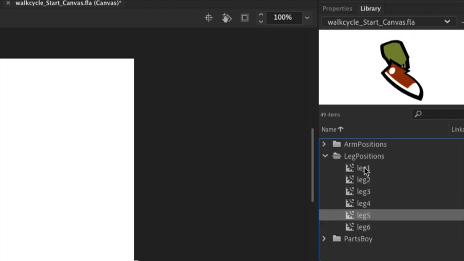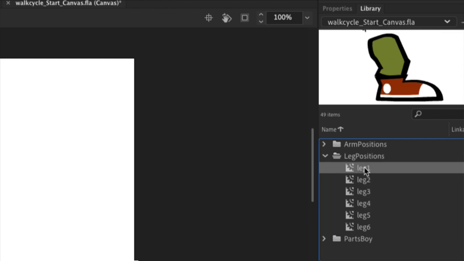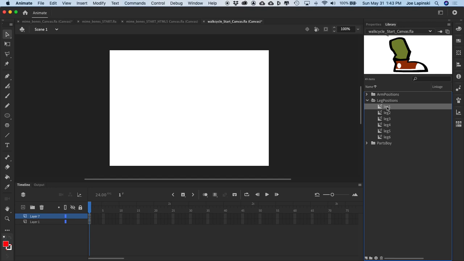So we're going to use these graphics to create the motion of our legs, but we're going to be using the bone tool to have the boy, our character's arms swinging while the character's walking along. And so this is a great exercise, gives us a little more practice with the bone tool.